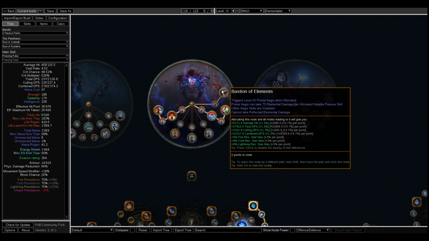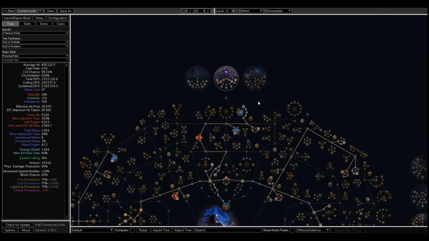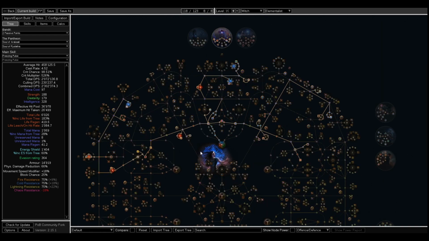As I said, you could go Bastion of Elements and stuff, or you could go with a Cluster Jewel to get more leech. I will look into those things as well, but I don't want to make this video any longer than it is right now. The Path of Building link is provided down in the description if you want to go for this build.